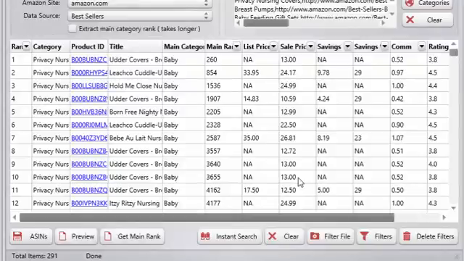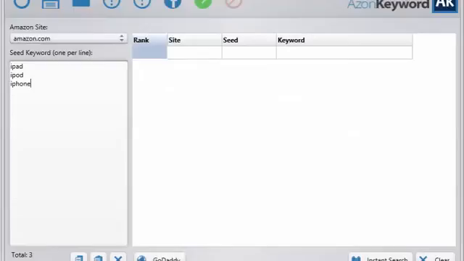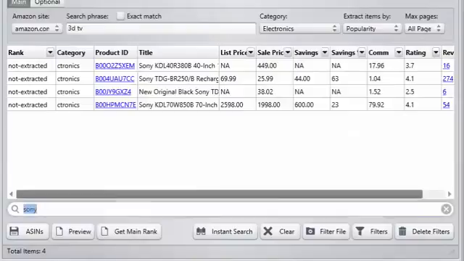And this software comes in real handy when you really don't know what to promote on Amazon as an affiliate or as an Amazon seller. That's where Azon Top 100 Analyzer really comes into play. And with the product inspector, you can search for the exact match keywords that you really need to search for. So if we just bring that back up here. If you're looking for an exact product, then this is where that comes in handy. So you can use the Azon Top 100 Analyzer to pinpoint where you want to go.